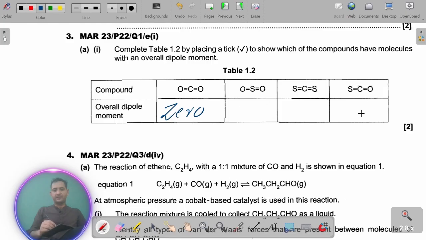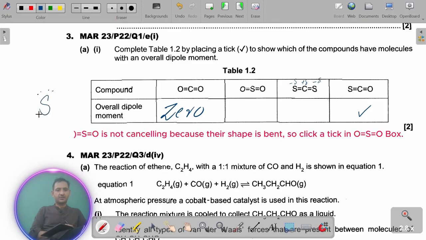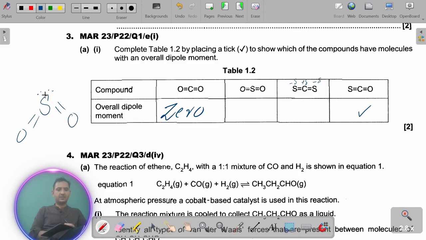Okay. So which one has a dipole moment? There is a possibility of this. And what about this sulfur compound? Sulfur is partial negative and the other is positive. And sulfur has lone pairs of electrons, so it is actually bent. The direction is from positive to negative. I think there is also cancellation, so I think this one also has a dipole moment.